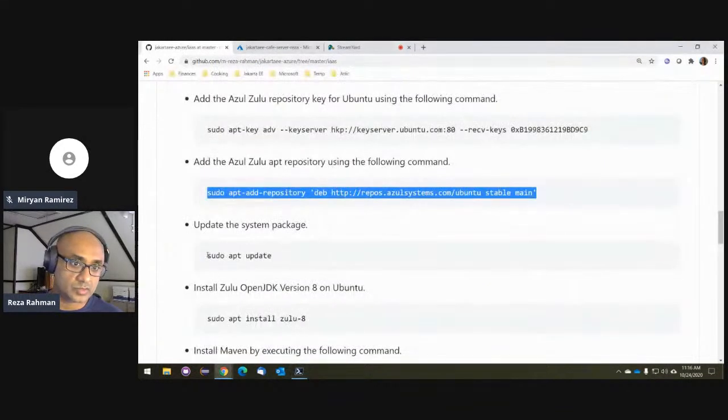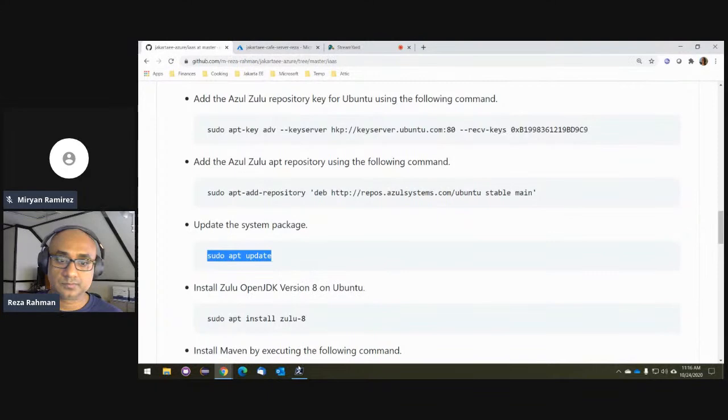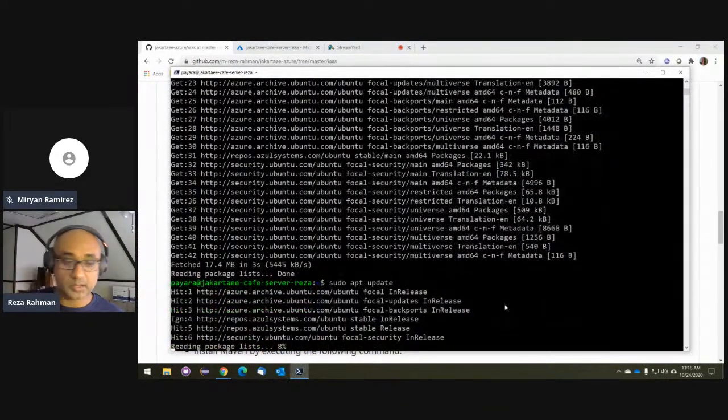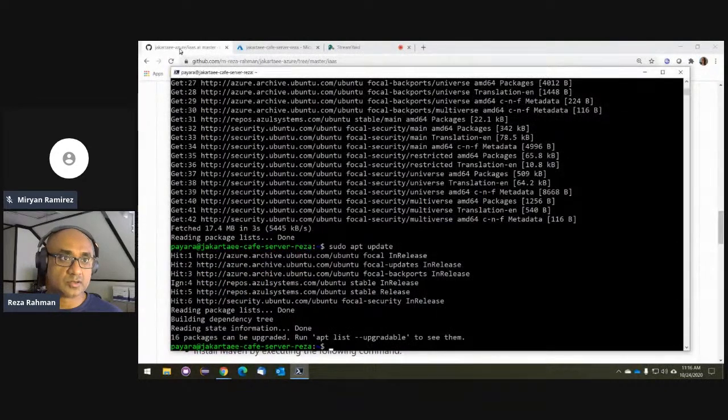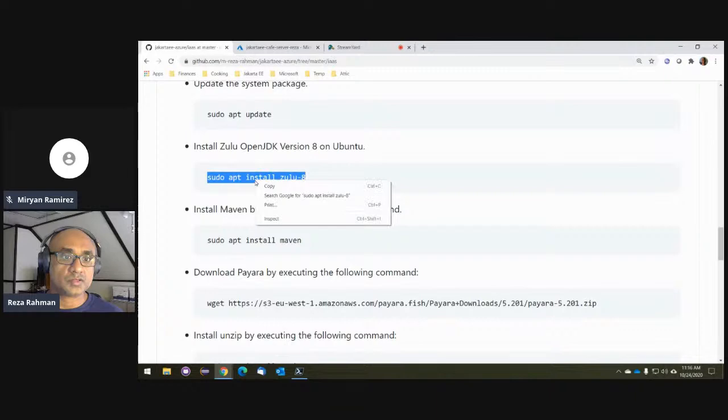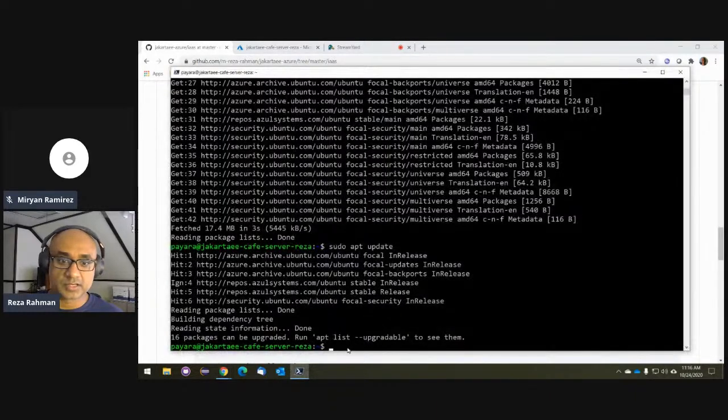Okay, next step is to do a sudo apt update. All right, that is done. We're going to update the repository, update the installation of the operating system. We're going to install Zulu. So this is going to make sure that I have a JDK 8 installation on this machine.